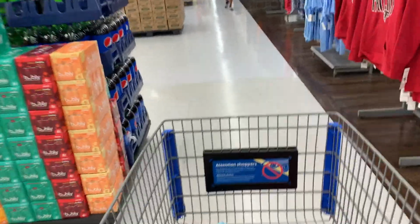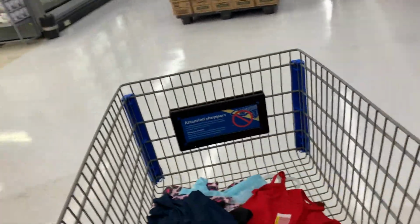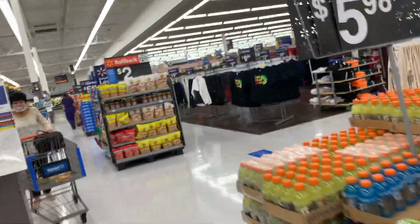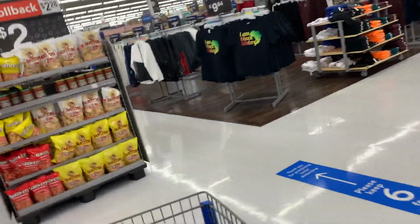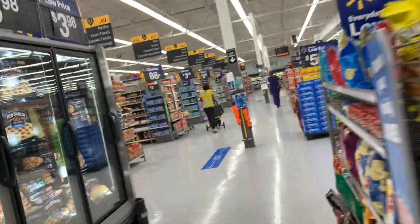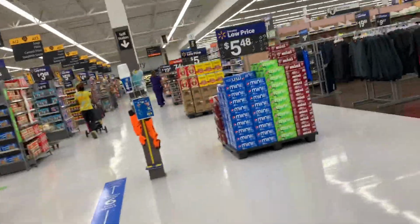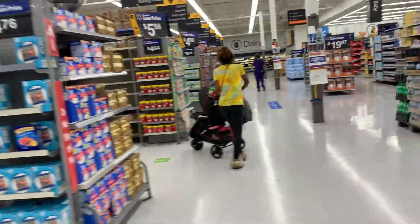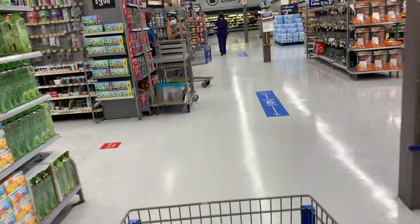I got the clothing stuff that I wanted from here, and now I'm going to head to the teas. And I think it's this tea called Arnica. So I'm just gonna check it out. I want some for my place, but I may take some with me. I'm not sure if the nurses will be providing this particular type of tea, but they're feeding us, so I'm thinking they're already gonna have tea there for us. So I really want to just get tea for my place whenever I come back home from recovering at the recovery house. So stay tuned, I'm gonna see what type of tea they got.